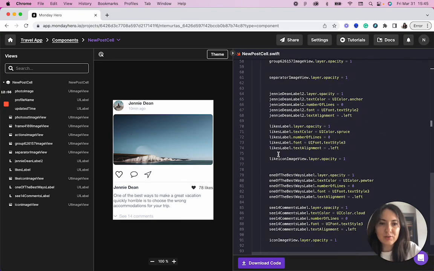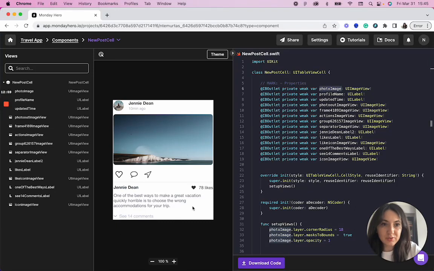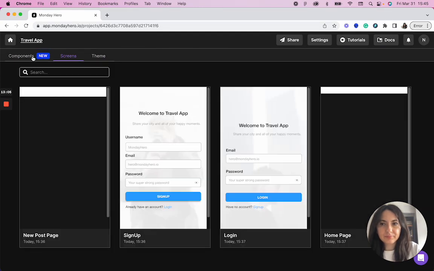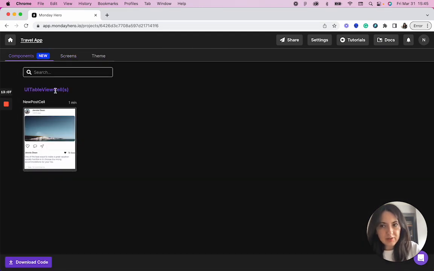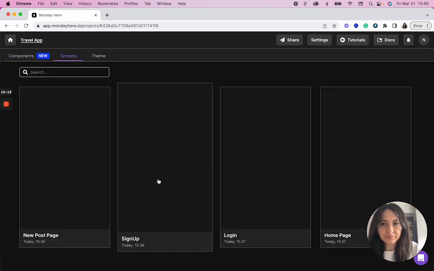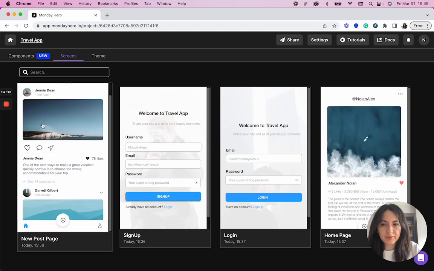So this component is also created from scratch, and you will see this list screen table view cell component here, and you also have this too.